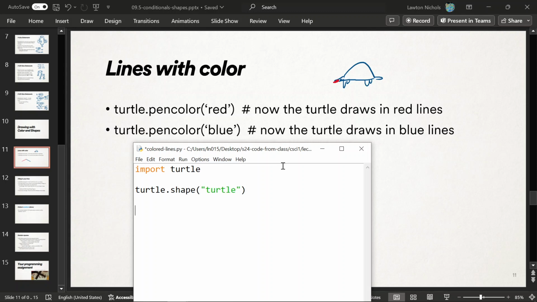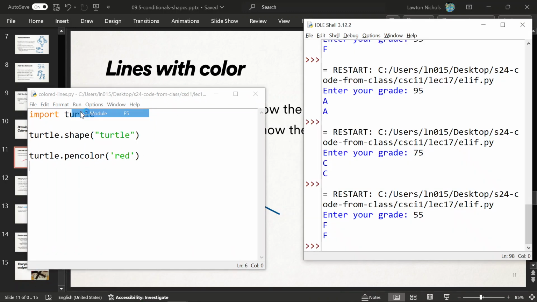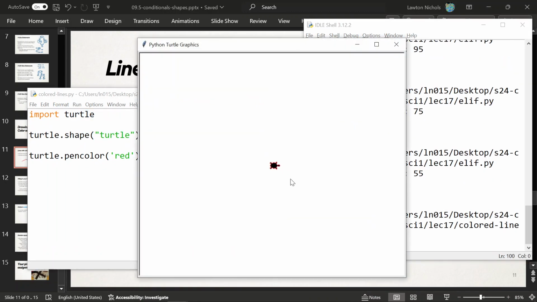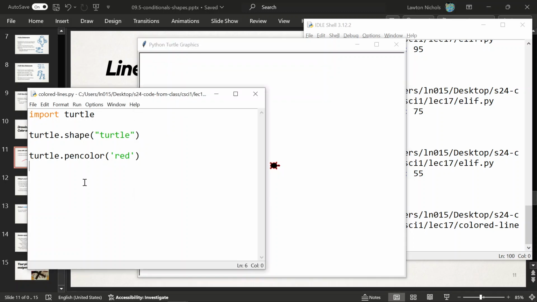And then remember that strings could be either double quotes or single quotes, so I can say turtle.pencolor, single quotes, red. That's fine. And then he's ready to draw red marks. And actually, the turtle changes color, and you can see what he's about to draw. I don't know if you can see right now, but he's outlined in red right now. That's how you can keep track of what he's going to draw. So that's pretty helpful, I think. So yeah, pencolor red. You can make some marks.